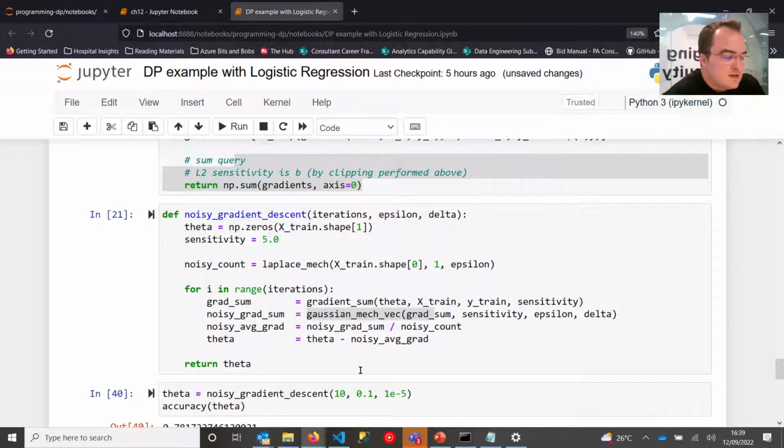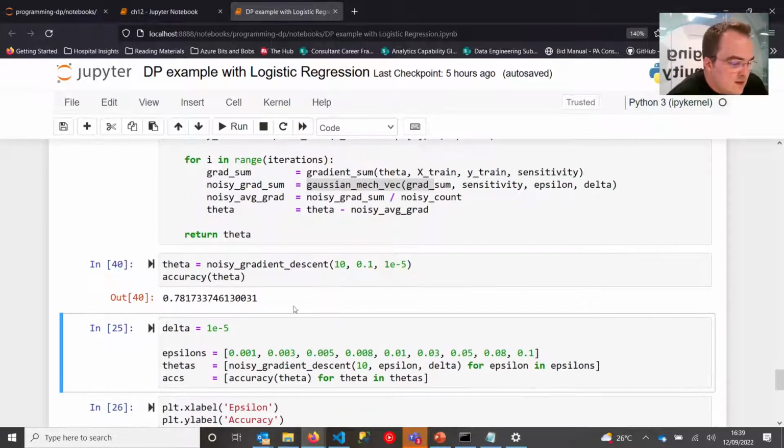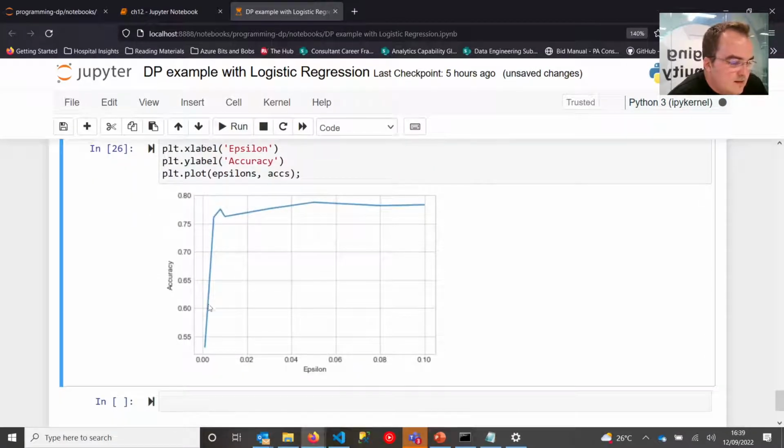In this case, it's not 10%, because you could also make it from 0.1 to 2, 3, so it could be any number. If I run this, it will take a few minutes to run. But we can see that as the epsilon gets smaller and smaller, the accuracy of the model you produce will reduce, because essentially with 0 epsilon you're ensuring the most private data, but it is also the most useless training model because you have only 50% accuracy. And so that's where the importance of leveraging this epsilon knob comes in, to define how private your data should be or not. So that's the simple logistic regression example that I found.